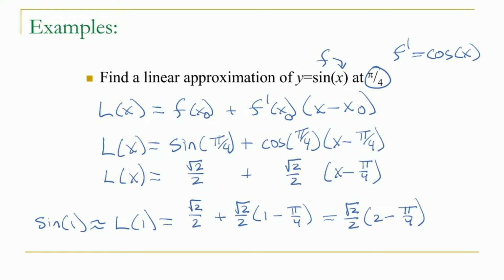So now I'll use my calculator, which is sort of cheating because how does the calculator know what square root of 2 is? It's using calculus. It is using calculus, it's just not doing a linear approximation. There's another type of calculus it does, but I'm not going to tell you about that today. You'd have to take Calc 2 to learn that. But I'm going to just type this all in. So I've got square root of 2 over 2 times 2 minus pi over 4. And how does it know what pi is? I'll bet you can guess. Calculus. But anyway, this is equal to 0.8588. Sorry, my 8 is terrible.